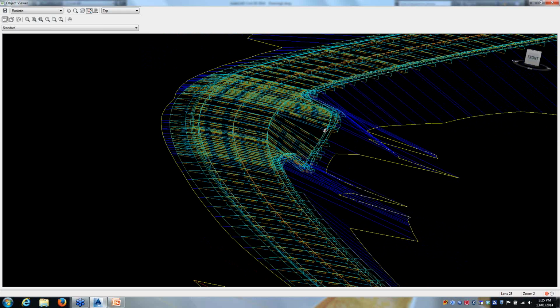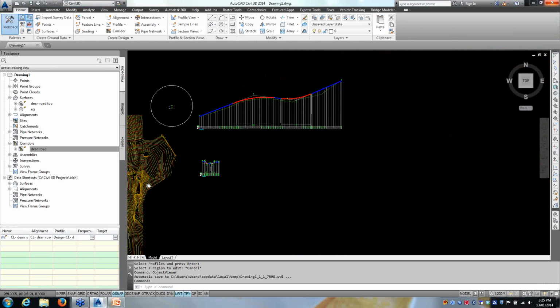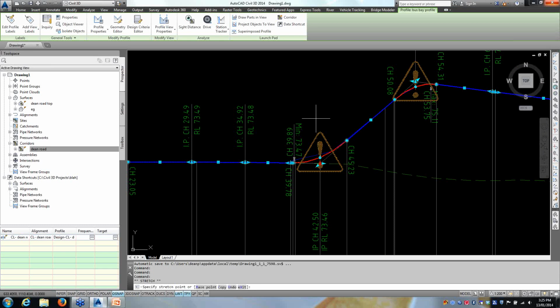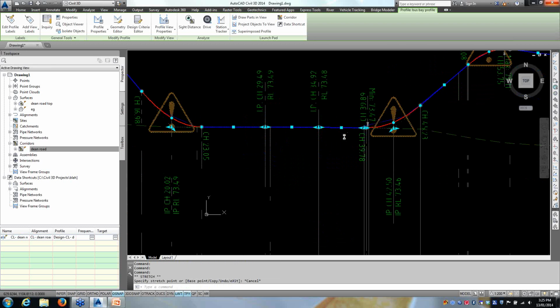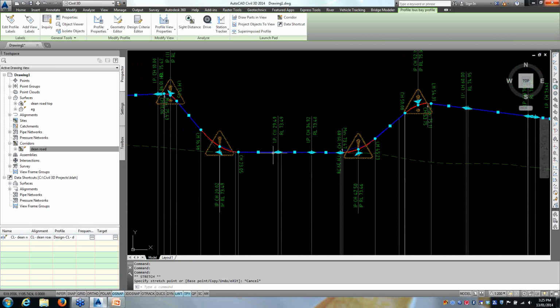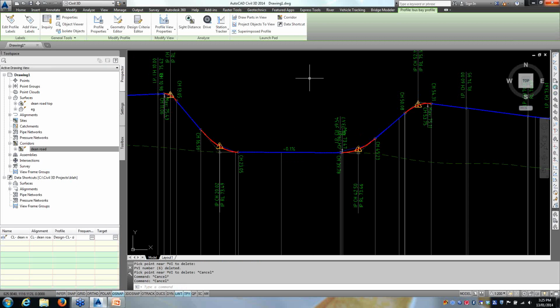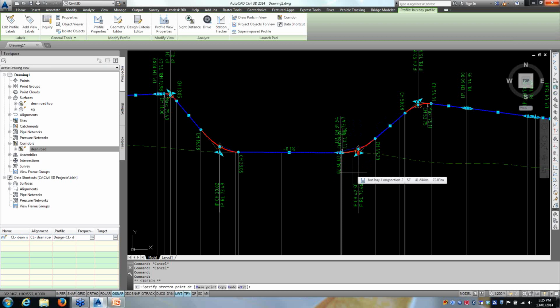And obviously that's dynamic, so I can go back to my profile here and say, okay, well that's not actually where I wanted it. Let's bring that. I need to remove some of these points first though, just to allow me to move those more easily. Should have got rid of the other one too. Never mind. I'll do it quickly.